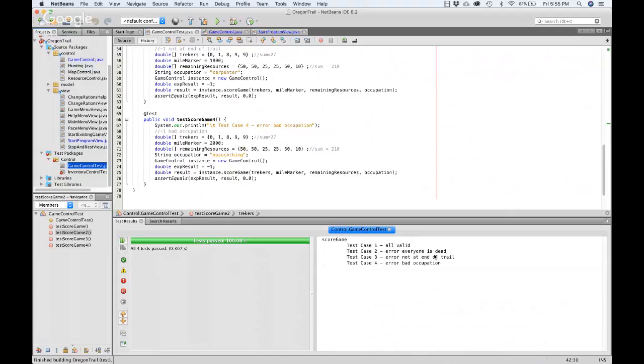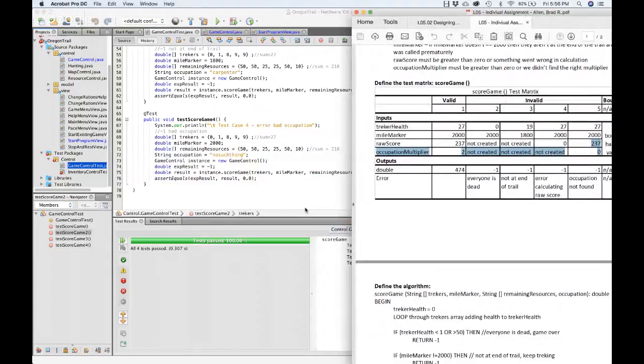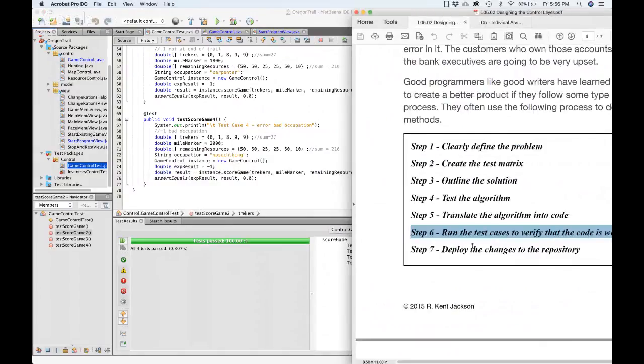Test case 2, everybody's dead. Test case 3, you're not at the end of the trail, go back to work. Test case 4, I don't know what your occupation is, something happened. So all of our test cases worked, and that is all 7 steps of the changes to the repository. If you can see, Git says I'm good.